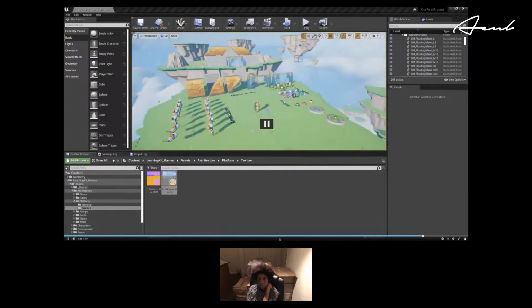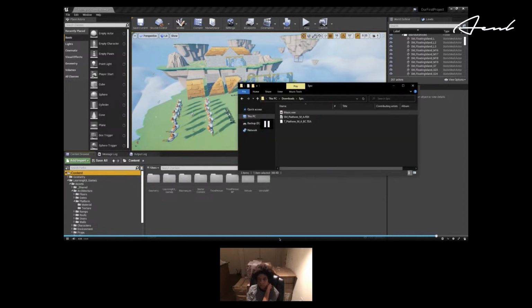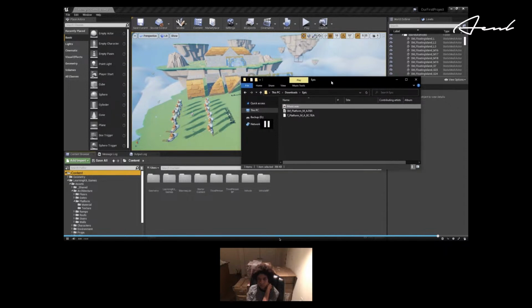Now that we have this map imported, the last way we can bring in items to our project is the import option. This will be where we can bring in items created from outside of Unreal Engine, such as maybe a 3D creation software. Now, the easiest way is I'm going to go to my content folder and go to my root, so we have everything underneath it. And if you open up in your file browser where these are at, you can simply drag and drop them. So here's a WAV file for music. I can drag and drop, and it'll bring it in as a sound WAV file.